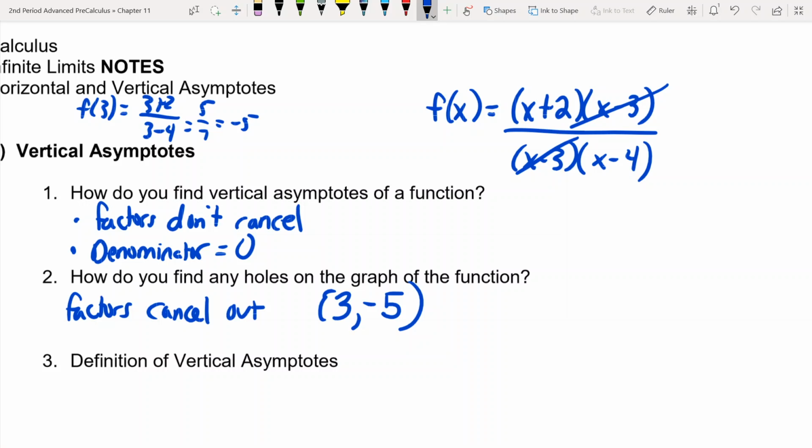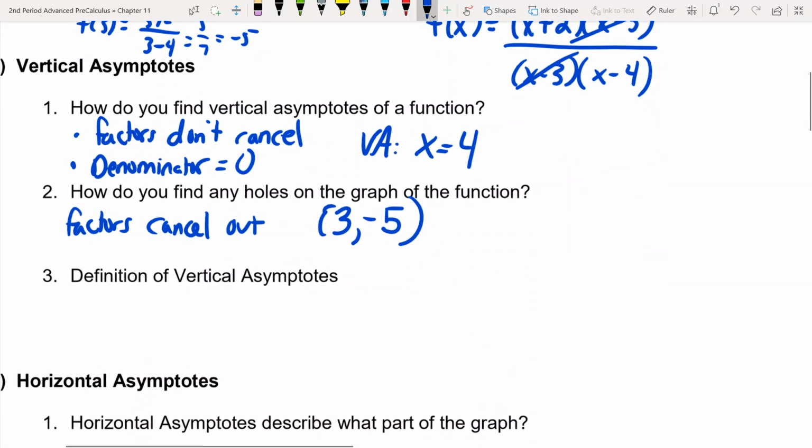The vertical asymptotes then are from the factors that do not cancel. So that x minus 4 did not cancel, so then x equals 4 is a vertical asymptote. That x plus 2 at the top in the numerator, if you think about what negative 2 is, you would set x equal to negative 2, and then when you solve that out, it would be equal to 0. So I should say it's the x-intercept at negative 2, not a y-intercept.